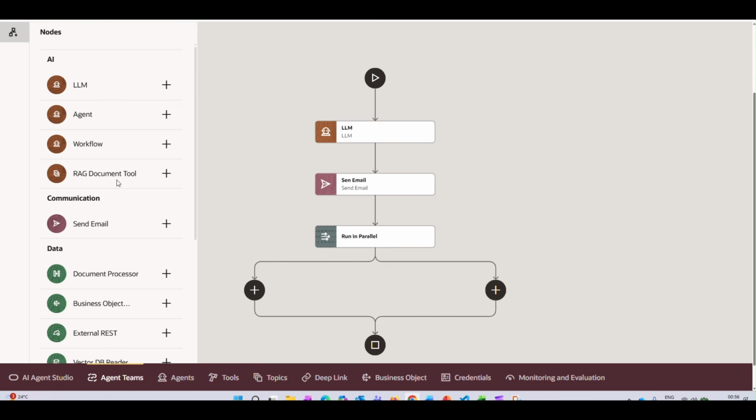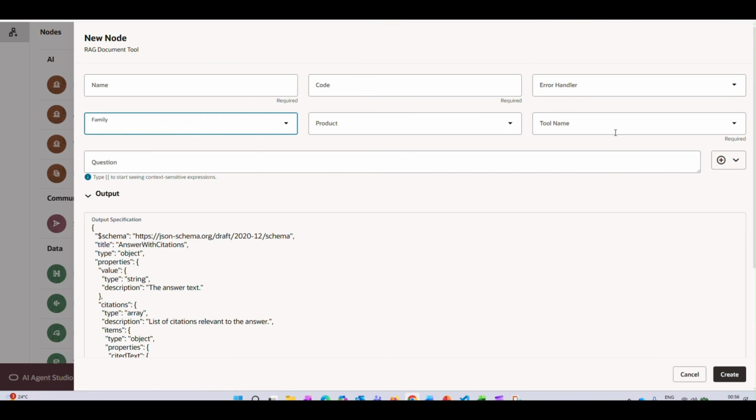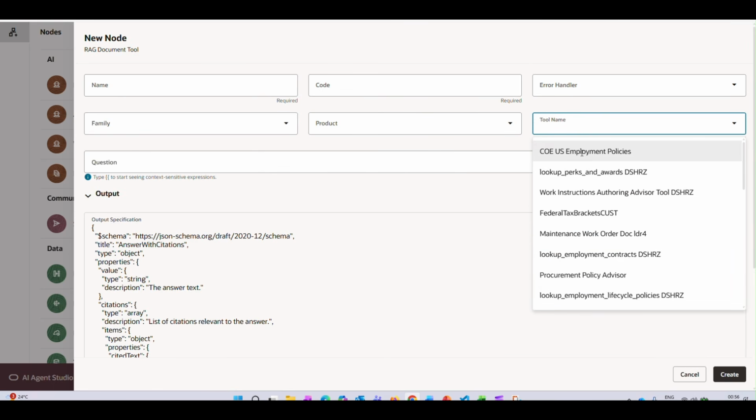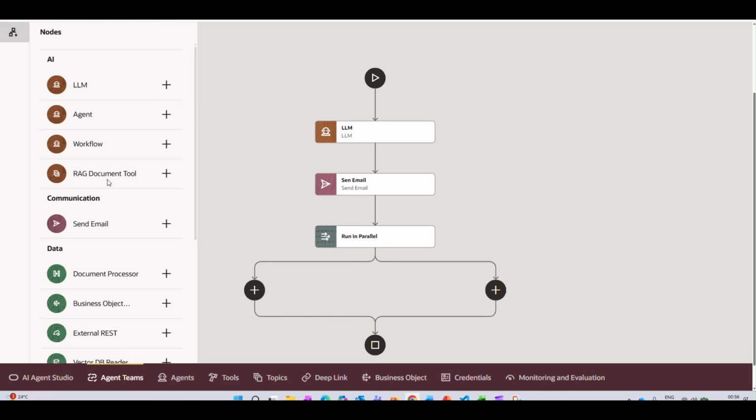But let's say we have a lot of policy-based documents or other internal documents which you want to get answers from, or any employee can get answers from. For those kinds of things, we can use a RAG document tool. Oracle provides a document tool. These are RAG-based tools where we have to upload a document and then process it. If you are not sure how to create a document tool, you can check out my other video for the document tool. I will also link that in the description, and also link it at the top.